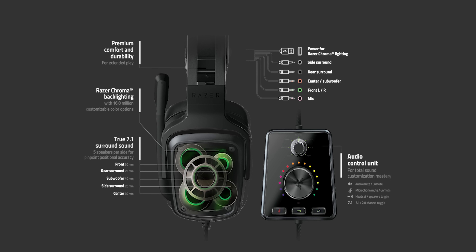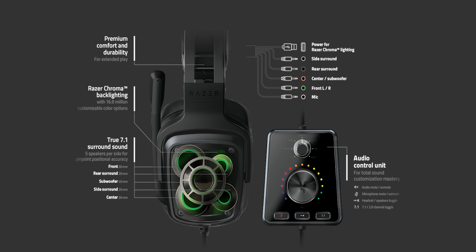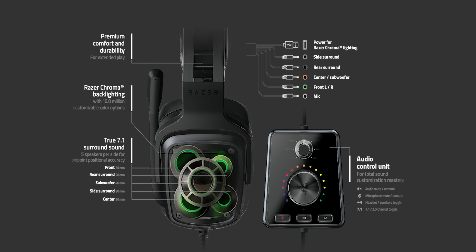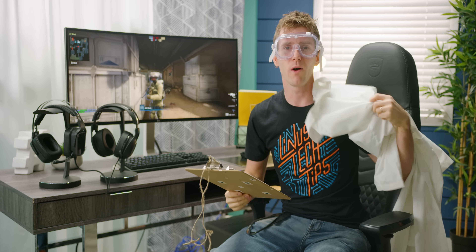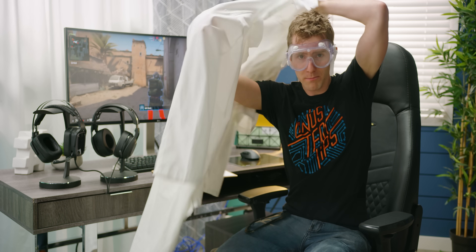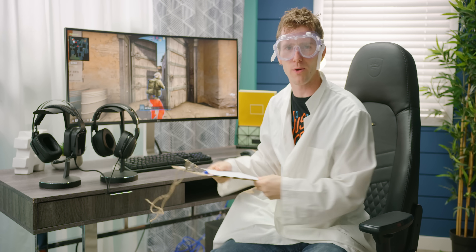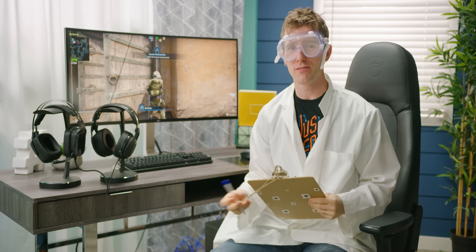That's not the only way to do it though. This here is the brute force method. This headset has five drivers per ear to actually provide the front, rear, side, center, and subwoofer channels you'd expect in a straight surround sound system, firing directly into your earballs. Now the question is: which one of these solutions is better? HRTF-based surround makes a lot of sense, as long as your head is roughly the same size as the head it was coded for. Meanwhile, true 7.1 methods like the Razer Tiamat 7.1 are potentially agnostic to the shape of your head, but all those extra speakers limit the maximum size of the individual drivers and add weight and complexity to the setup. Besides, we don't know yet if either of these methods actually works.